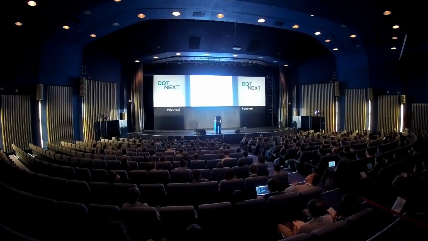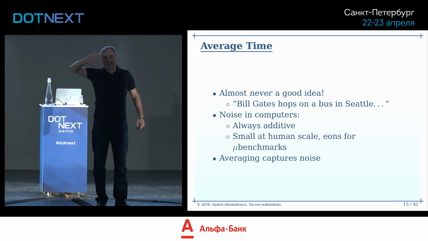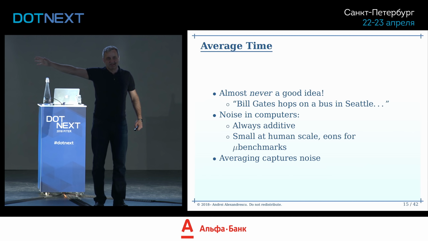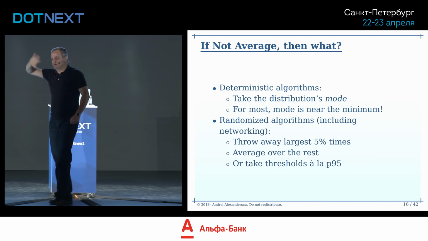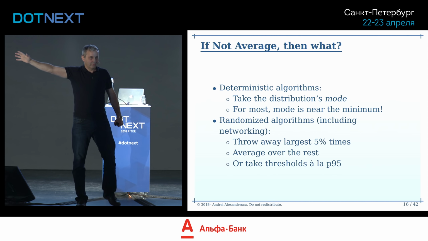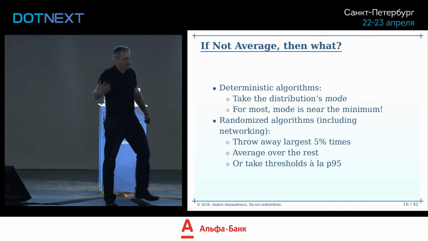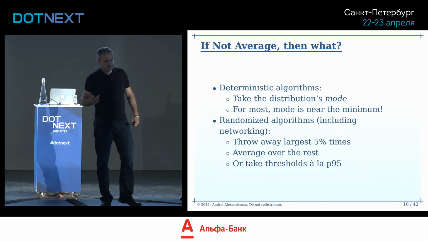Yeah, average. So no, you don't take the average. You eliminate 5%, you take the maximum, that's your P95. Right? That is, in 95% of the cases, I got the time no worse than X. And that's good for networking, for everything where there's randomness, you're interested in things like P95.